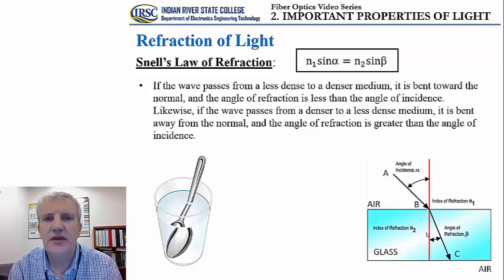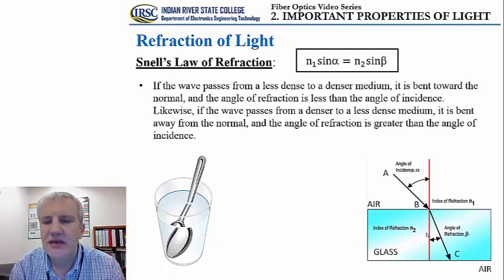Refraction of light is described through so-called Snell's law of refraction. On this slide, we see on the bottom right corner a case where light is coming from the direction A in a medium above the surface, a medium described by the index of refraction N1, and it's going to hit the boundary between the two media at the point B.